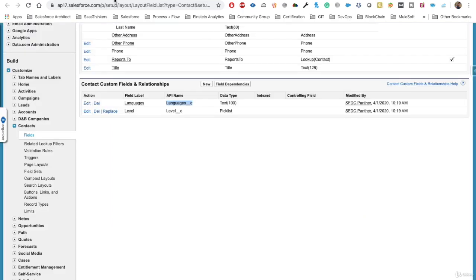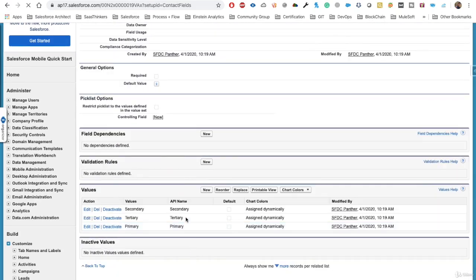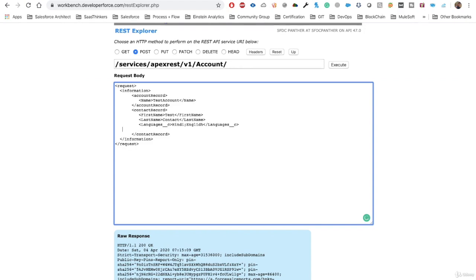And now let's copy the other field, which is label, and we will see what values we have, so that we can use the value as well. So we have got secondary, primary, so we will use primary as the label here. Now we have this field, so let's quickly close this element as well, and provide the value primary. Now we have provided these 5 fields for the contact record. If you want to provide a phone number, because there is a valid phone field, we can provide a value for phone as well.